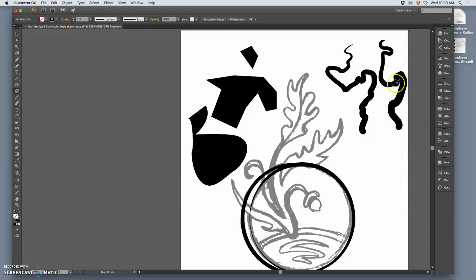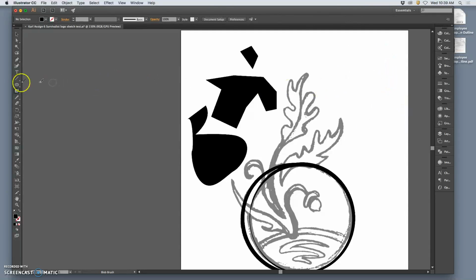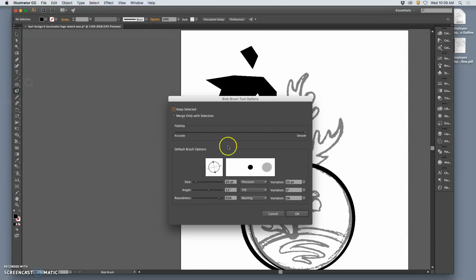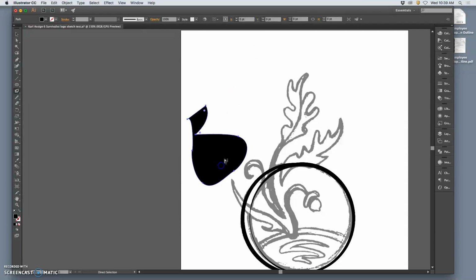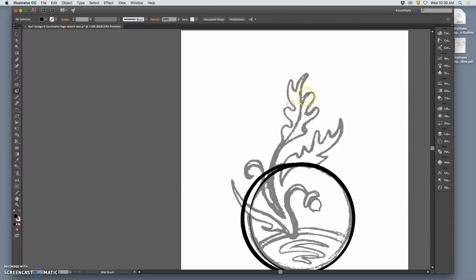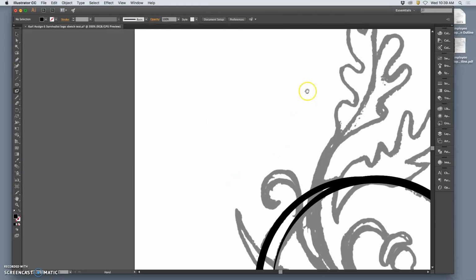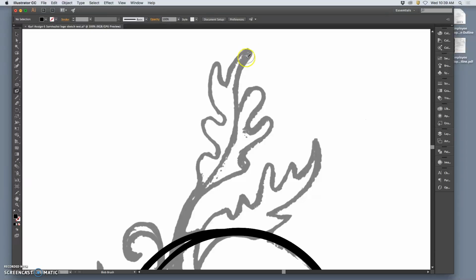But you do have to surrender a little bit of your control of it. My favorite setting is not as smooth as possible, because often that takes away some of the character of the lines I want, and it makes it hard to do these kind of angles. So I do it more smooth than accurate. That's what I do. And I'm going to get rid of these just by holding down Command. You don't want to leave what are called errant paths around. Because we're learning, you're bound to make ones that you don't need. So you just select them and you delete.